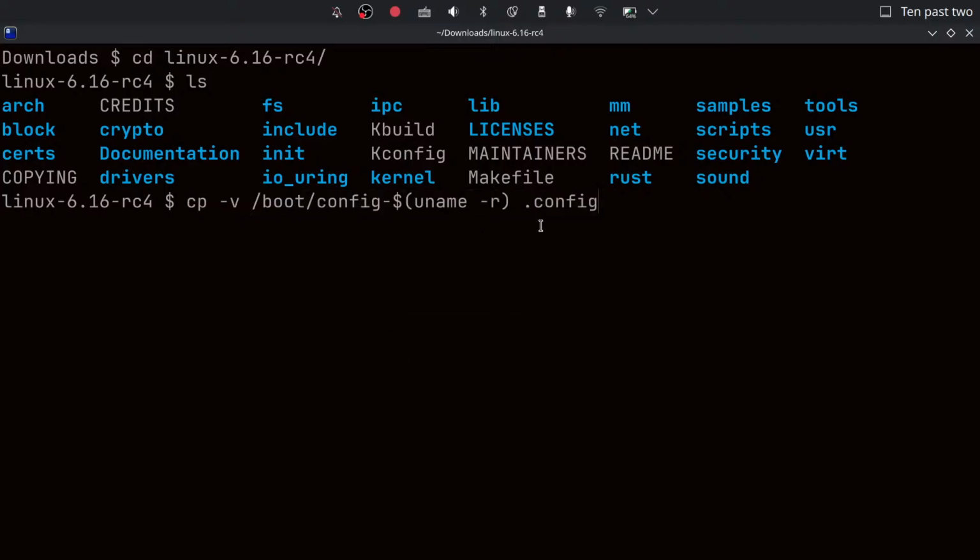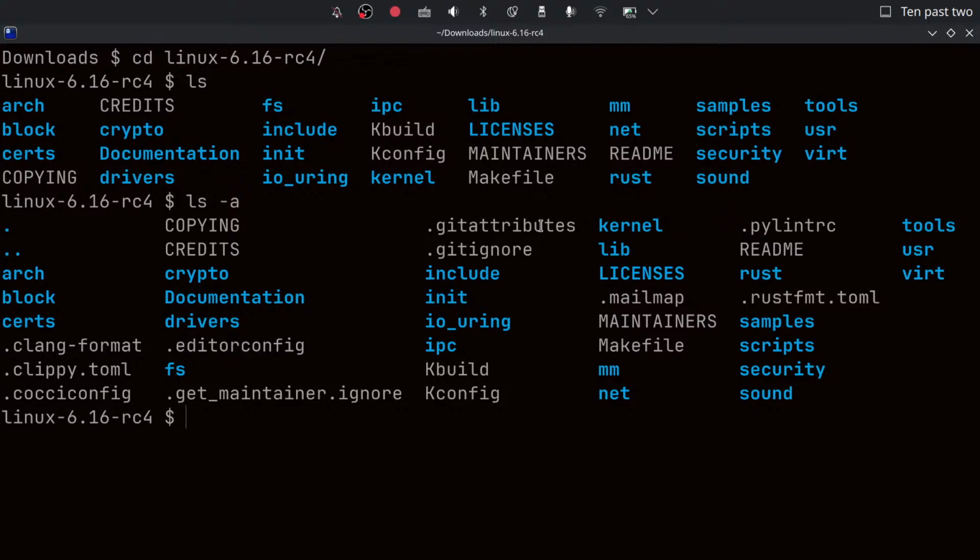We can actually try this out. We are copying and pasting it. First of all, ls -a for .config. There is actually no .config.